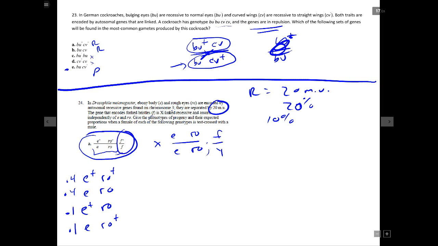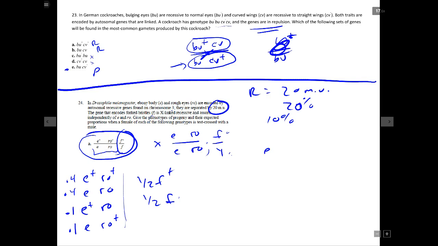These guys are going to be 1/2 forked plus and 1/2 forked. And if you get forked plus, you can either get an F or a Y, and you're just going to be wild type for forked. If you get a little f, you can get an F or a Y, you're going to be mutant for forked. So the males and females are going to give you the same answer here, so we can ignore that. So our options now, we're going to have 8 options because we have these 4 options, and then we can combine these with these things.